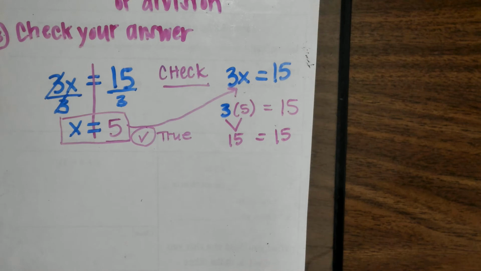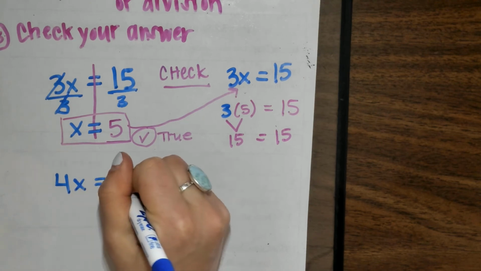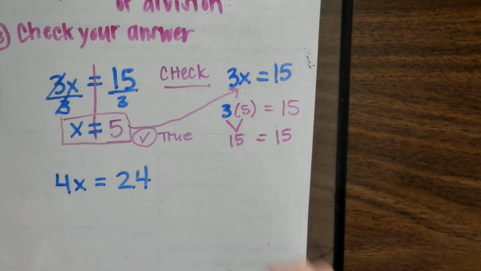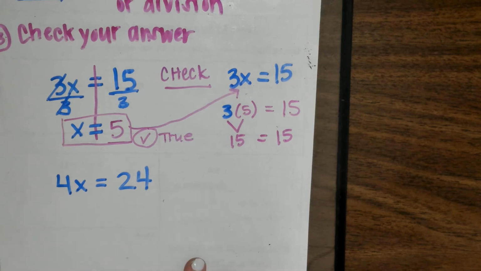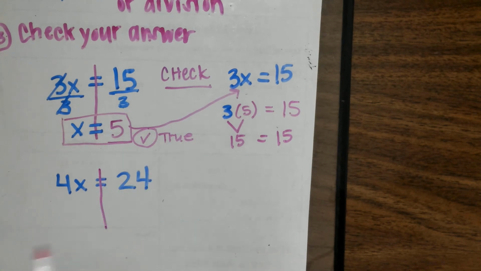So my problem is we're going to take 4x and it equals 24. Okay, really quickly, what's my first step? Think about it. Step number 1 is just draw a line. That one should be super quick. And we draw a line because remember, whatever I do to this side, I have to do to this side. And it's super important to remember, wherever I see my variable, that's the side I'm going to manipulate. That's the side I'm going to do something to start.